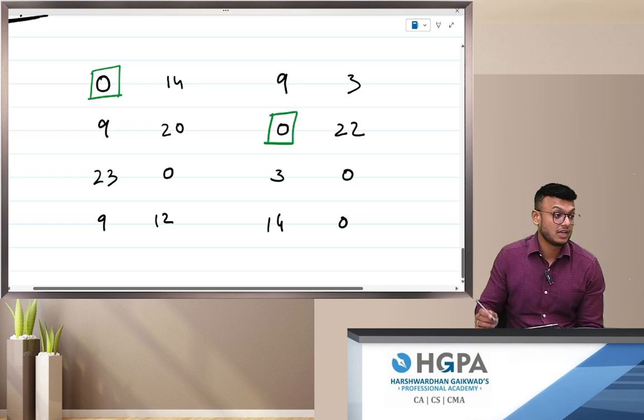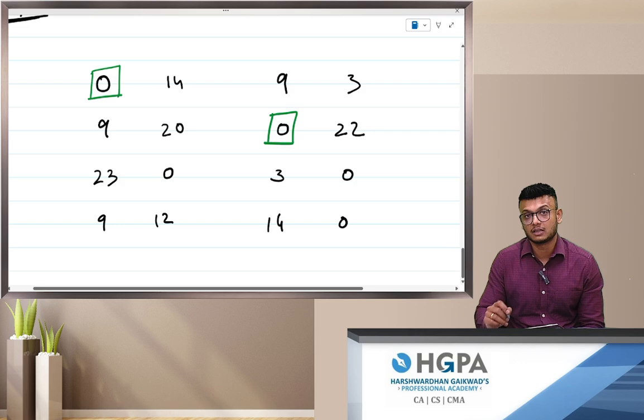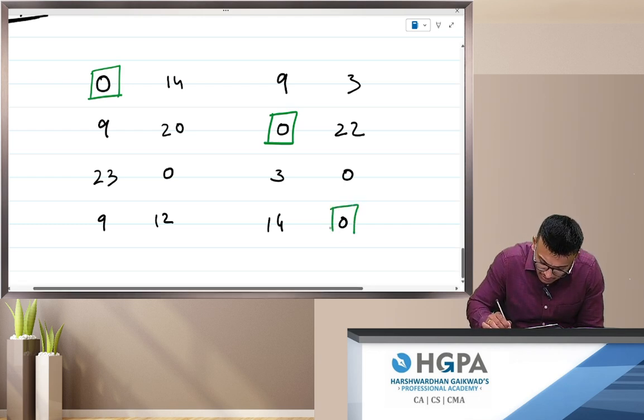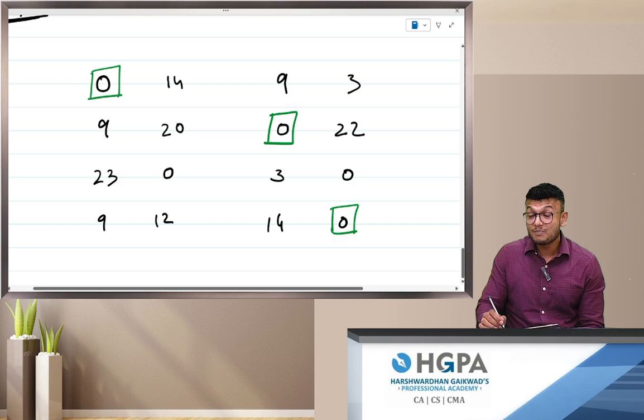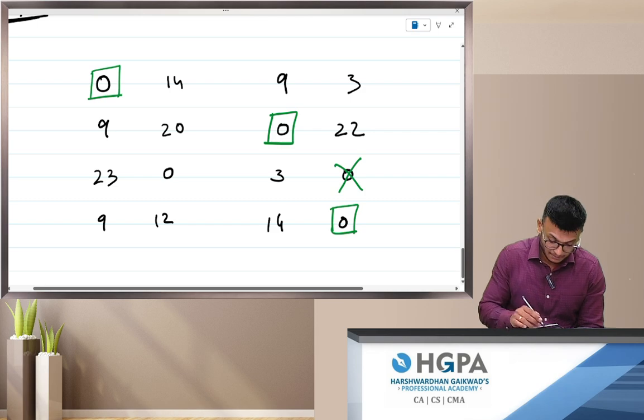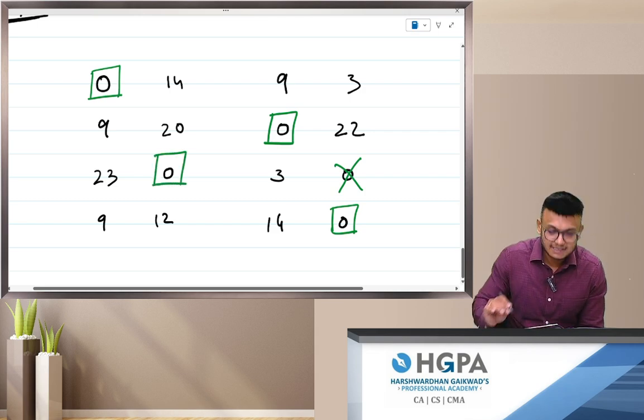Sir, one sec. In the third, there are two zeros. What to select? Don't pick up the third line. Pick up the fourth one. In the fourth, how many zeros are there? One. So obviously, I'll pick up this only. The moment you pick up that, north, south, east, west, this zero goes down. Nothing is there over here. And indirectly, you can select this zero over here.